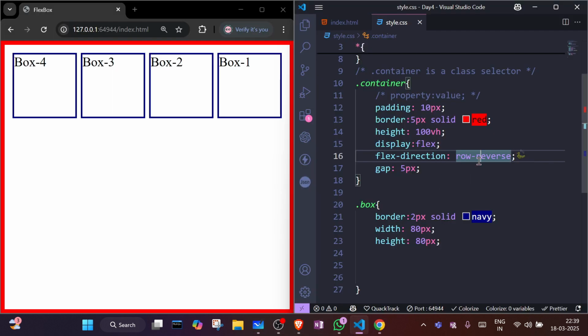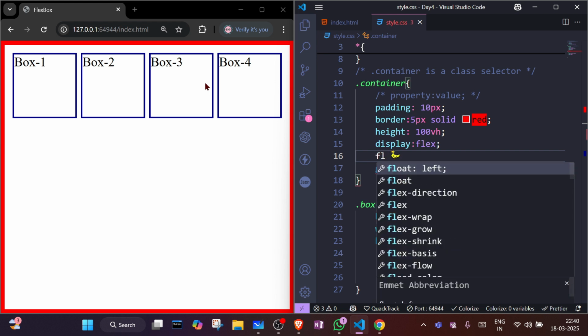Right now my content is like this. If I write row here, it will come from the start, 1 2 3 4, like this. If I remove this, by default it is in row. So row is the default.